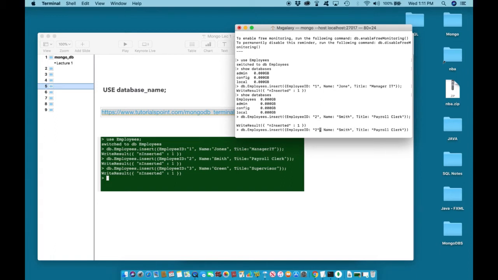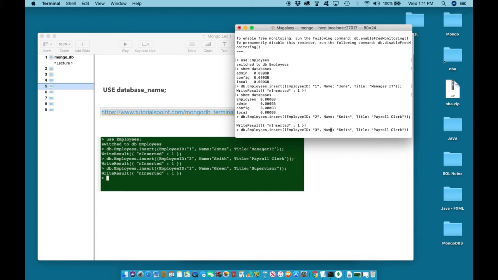So for example, for employee number 2, now we want to edit this line for employee number 3. You simply go to one character before the value you're looking to change. So I'm looking to change number 2 to number 3. So I will go one character ahead, which is at the quotation mark. Hit backspace and enter 3. And as you can see, the number 3 is entered in the proper form.